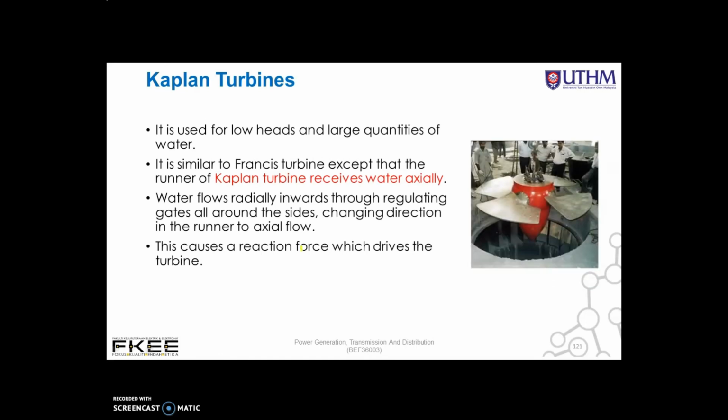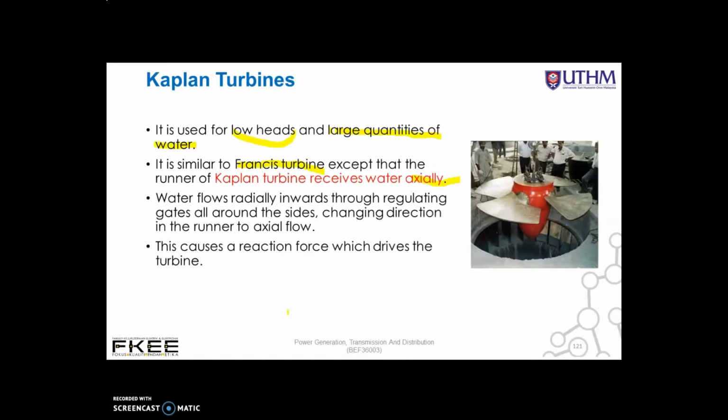Next is the Kaplan turbine. It is used for low heads and large quantities of water. It is similar to the Francis turbine, except that the runner of the Kaplan turbine receives water axially. Water flows radially inwards through regulating gates all around the sides, changing direction in the runner to axial flow. This causes a reaction force which drives the turbine.